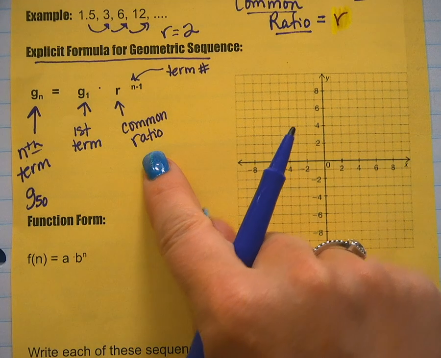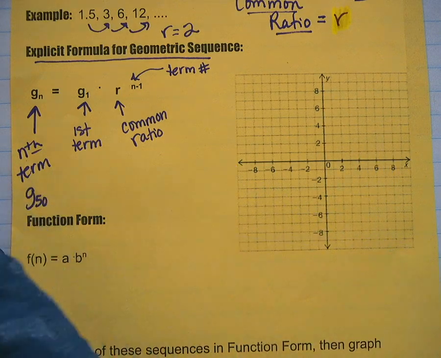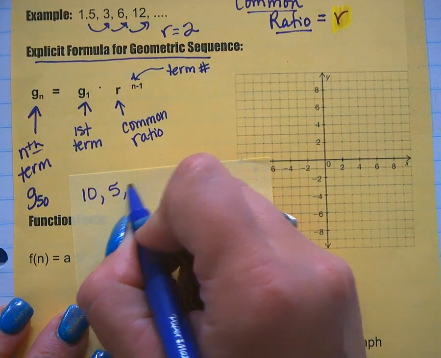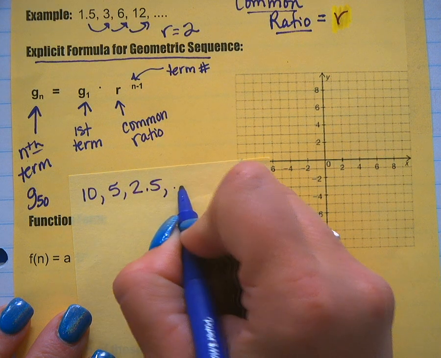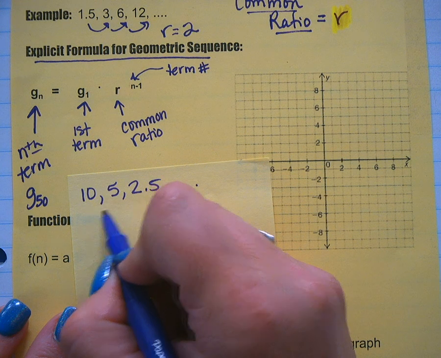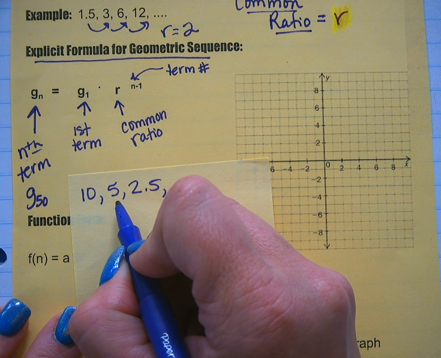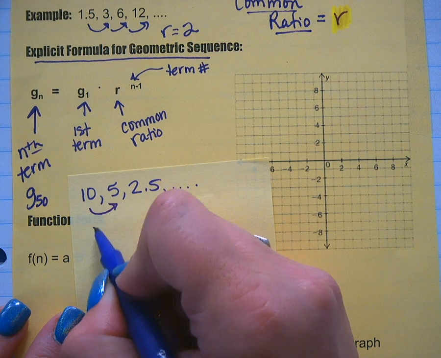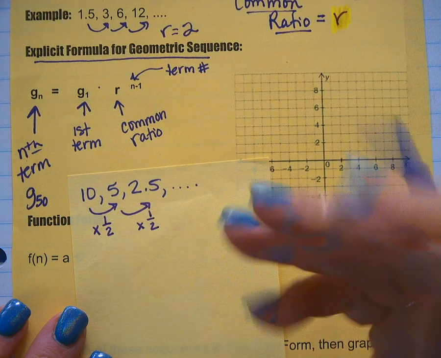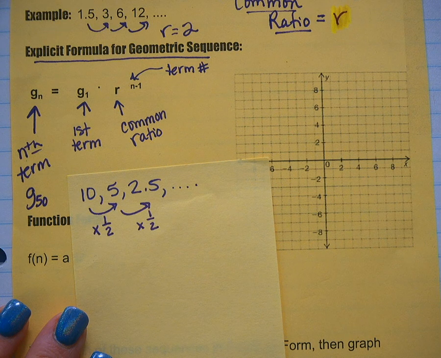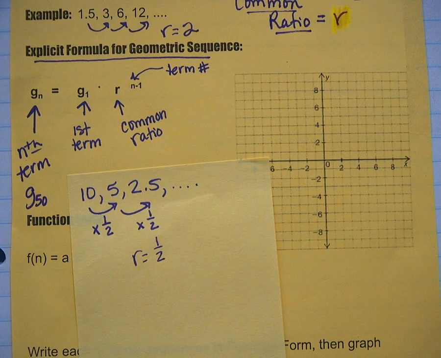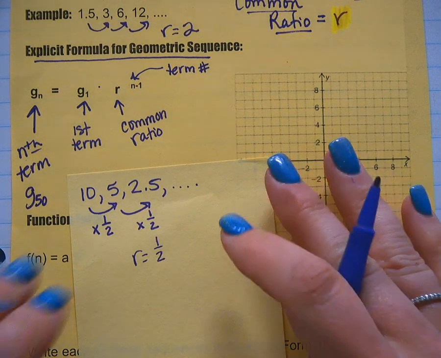Okay, so one thing you want to keep in mind, in Chapter 1, a lot of you had trouble when you saw something like this, a geometric sequence that was dividing by 2. Many people wanted to say the common ratio was dividing by 2. The common ratio always has to be expressed as what you're multiplying by. So dividing by 2 is the same as multiplying by a half. So in this case, our R value would be 1/2. It's getting half as big every time. So always think about it in terms of multiplying.